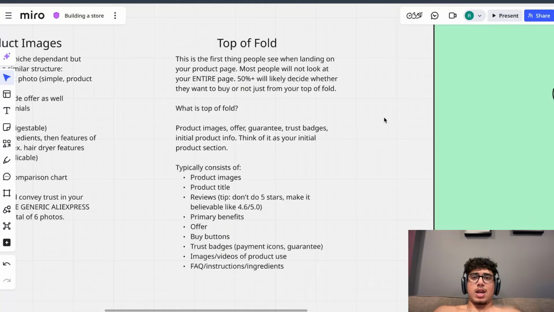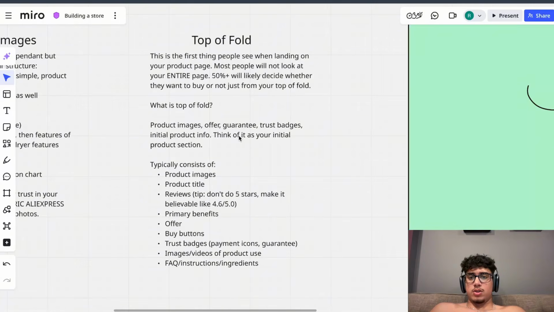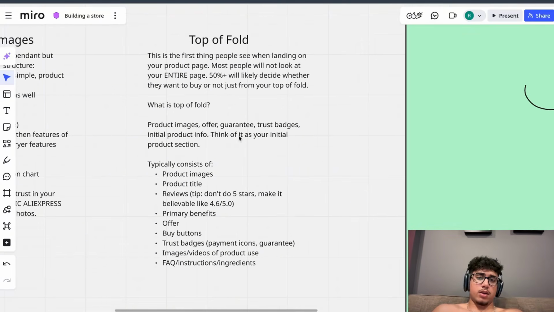So many people will decide whether or not they want to buy your product just from the initial glance and their first impression of your product. So you want to make sure your top of fold pretty much does everything, right? It might not go super in depth on everything, but it has a lot of details in it. So product images, offer, guarantee, trust badges, initial product info, and it's pretty much just your initial product section on a regular product page. This is different for landing pages, but on an initial product page, that's what it is.